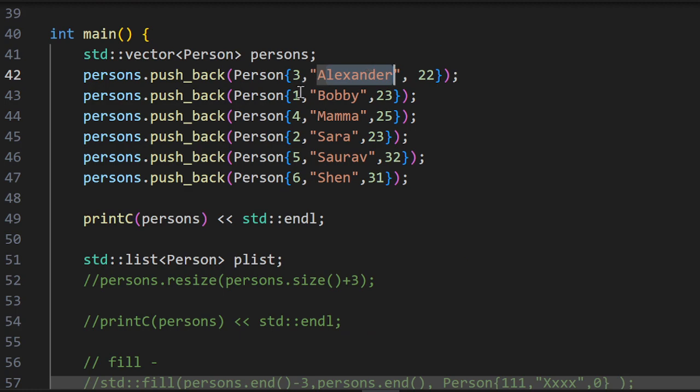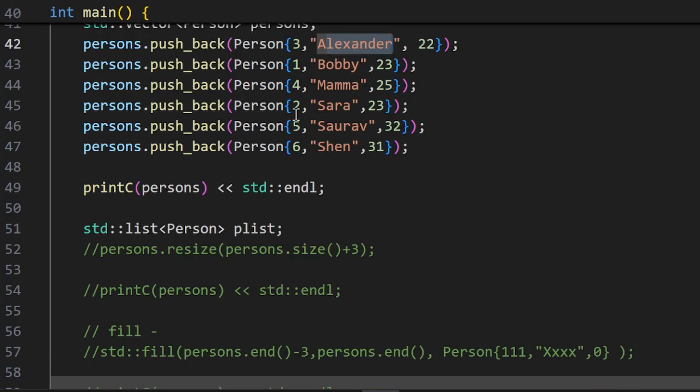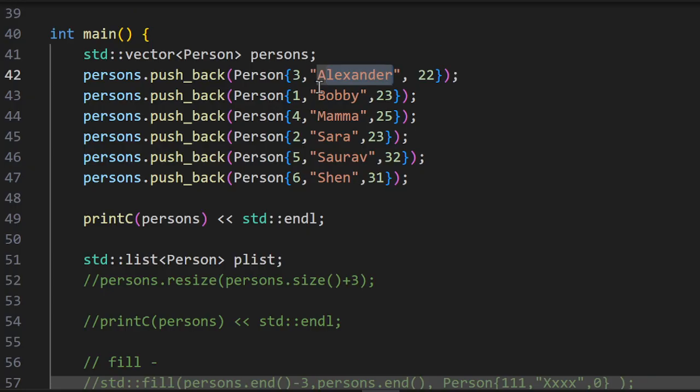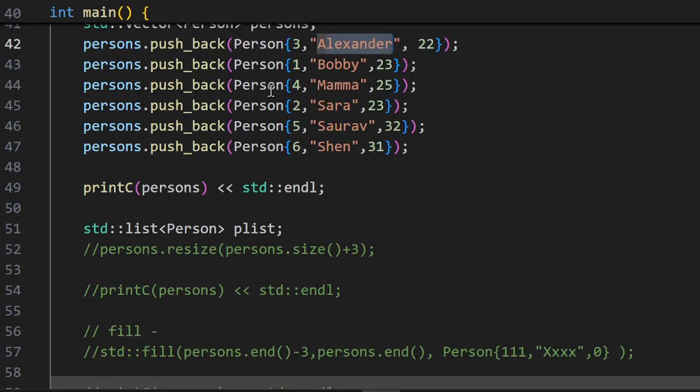Or I can change this ID, let's say, if it's 3, then I want to change it to 1003, 1001, 1004, 1002. Those are the examples of the transformation you can make in the container.